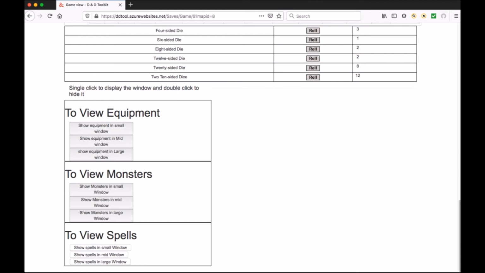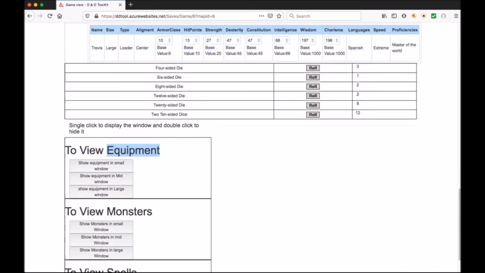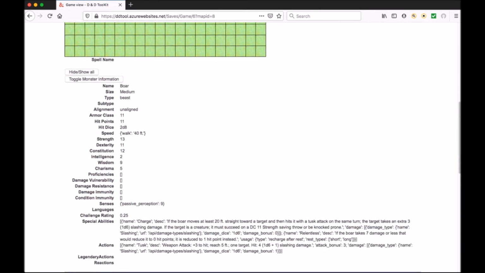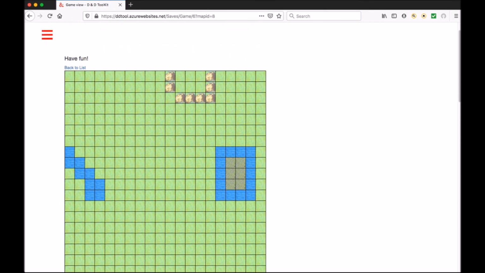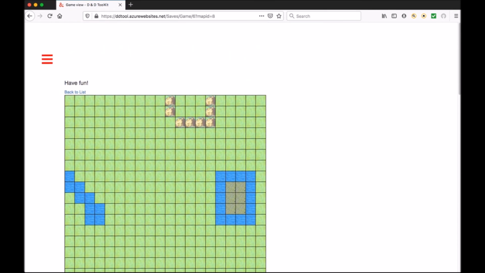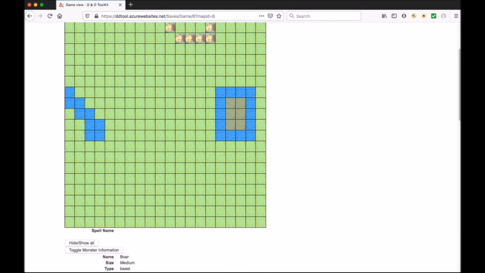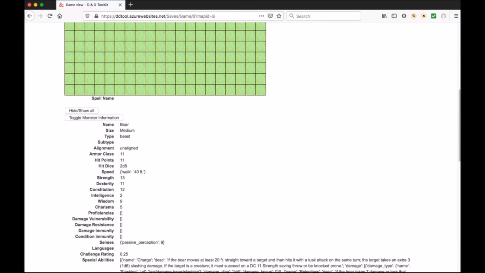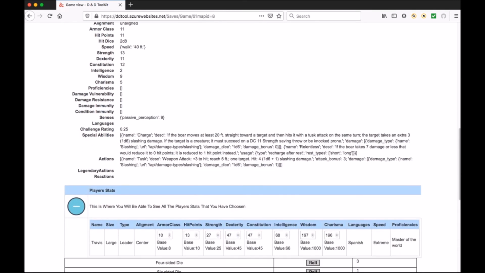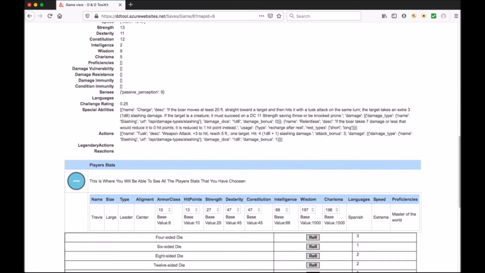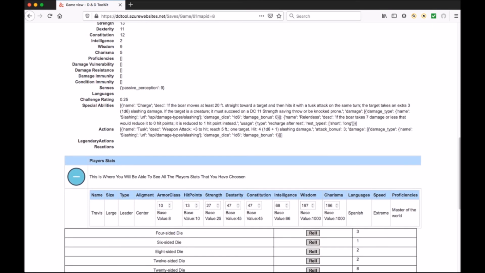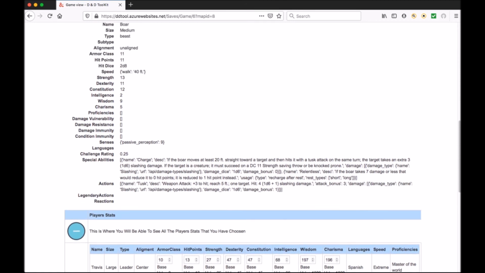You can look up spells, you can look up equipment, and many more that we have integrated within our game feature. And that's how you play and interact with other members of your group, your friends, who come to visit our site as well. And we encourage you to have fun. This is a website for you to interact with D&D, have fun with your friends, and have all the capability and interactions that you would on a daily basis to play this game with other people.